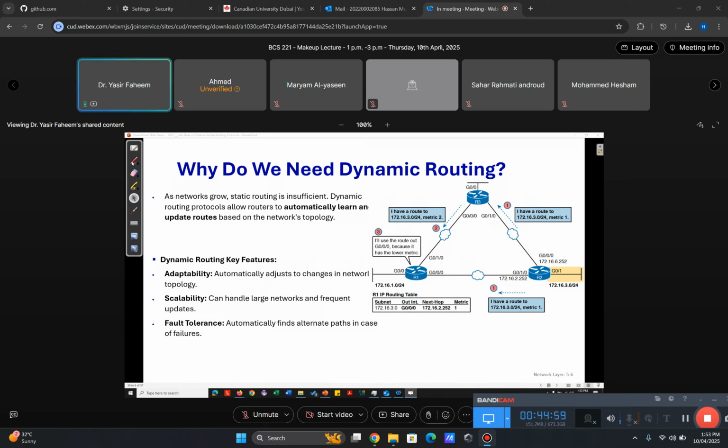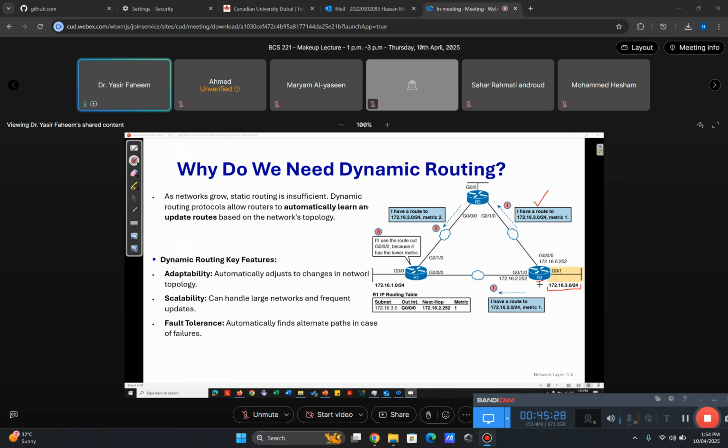So assume R2 has learned about a new network, that it is connected to 167.16.3.0/24. What it is going to do is generate routing updates. It will announce a packet saying, I have a route to this network, using whatever metric it is using, hop count, throughput, whatever.